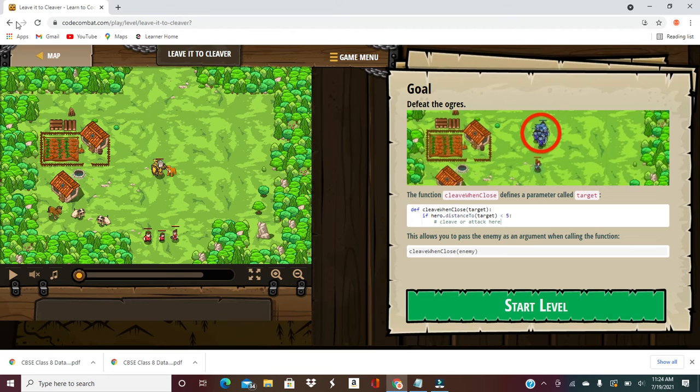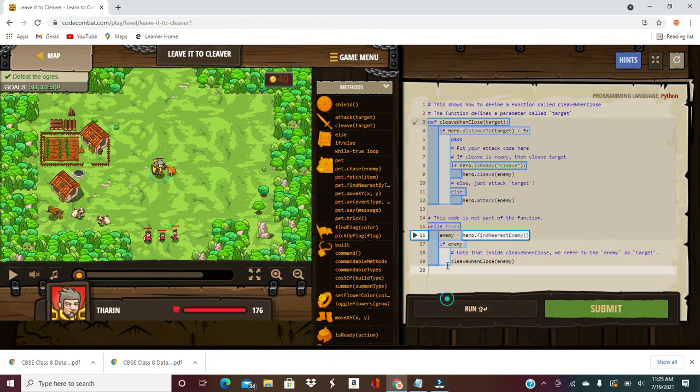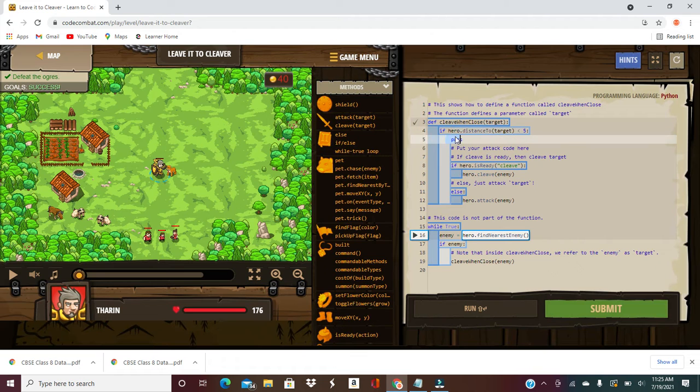The function cleave_when_close defines a parameter called target. If the distance to target is less than 5, it allows you to cleave and close. And you have to pass the argument, or else it's not good. So in cleave_when_close, if the distance to enemy is less than 5, pass. So it means you just pass it to the next statement. This does nothing. If you want, you could just take it out.